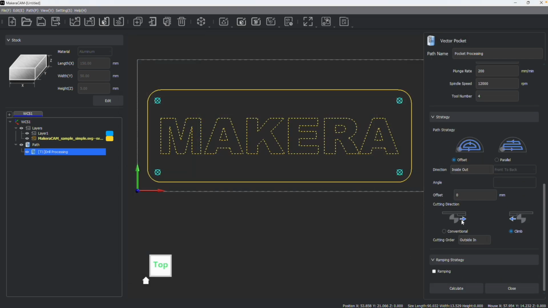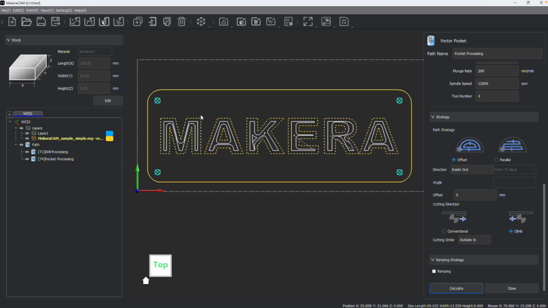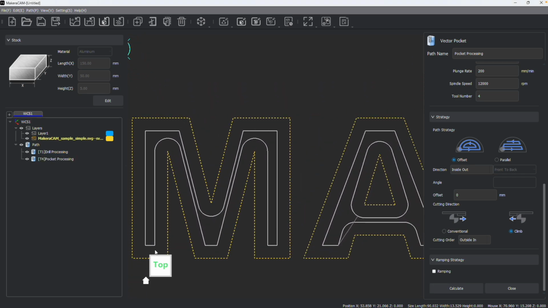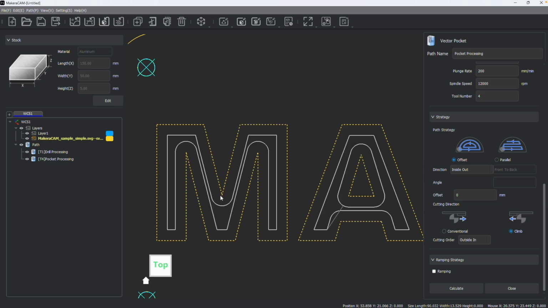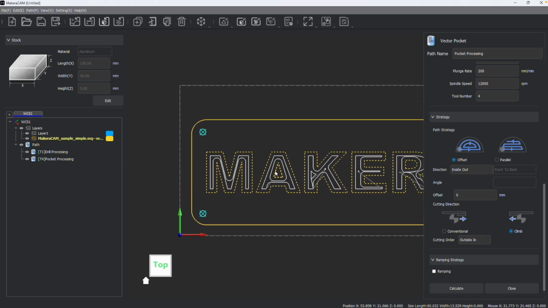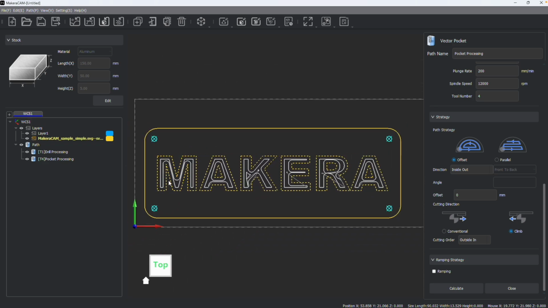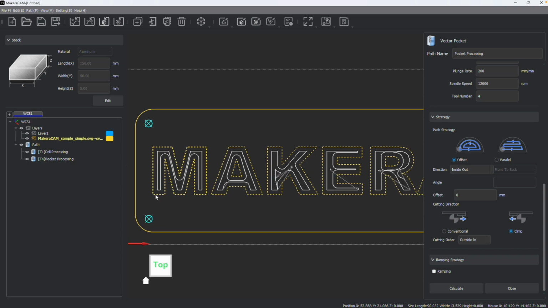And before I go into anything else, I'm just going to hit calculate to preview what this does. And I can see that this clears out the pocket. This, of course, is the travel of the bit here that we're seeing, but we don't get that close to the corners because this bit just doesn't quite fit. So I think what I'll do is I'm going to remove material first with this 2.5 millimeter bit, and then use a smaller bit to go in and get a little bit more.